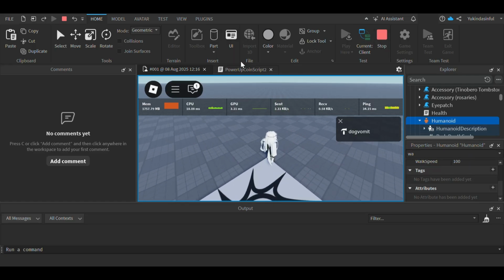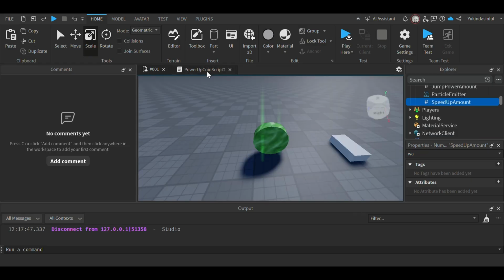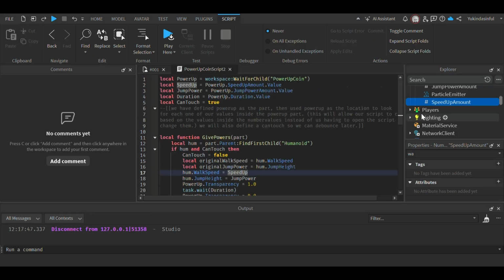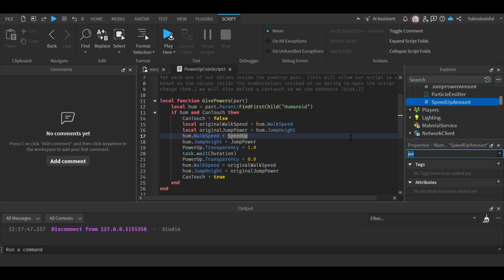So basically what we're doing here is accessing the humanoid and changing the walk speed inside of your humanoid. It's a humanoid instance that we're changing, a humanoid property actually. And we're changing it to speedUp, which is the new value. So we're placing that string value into the properties. Quote me if I'm wrong, I'll put it in the chat also.